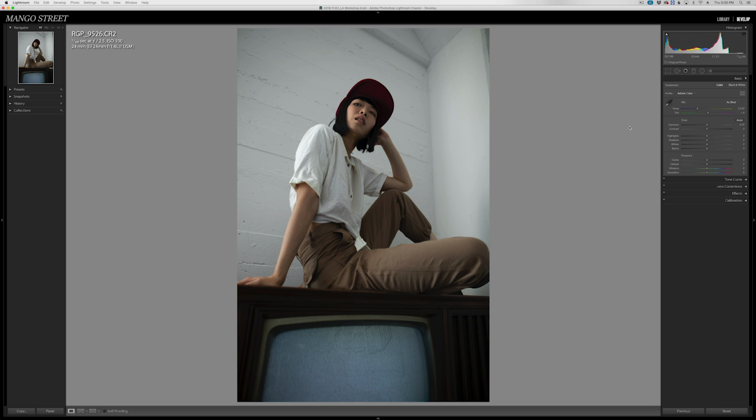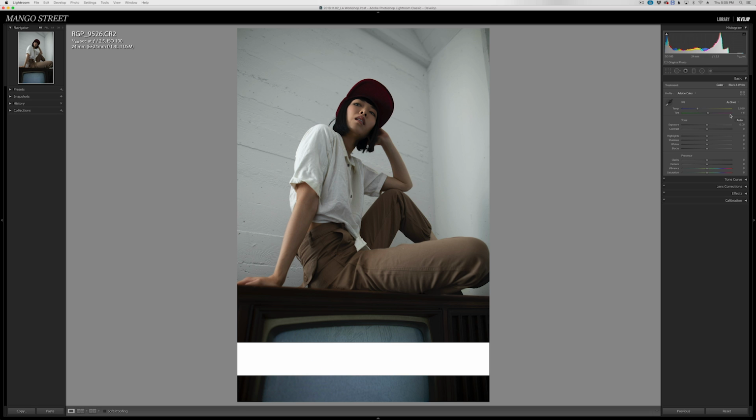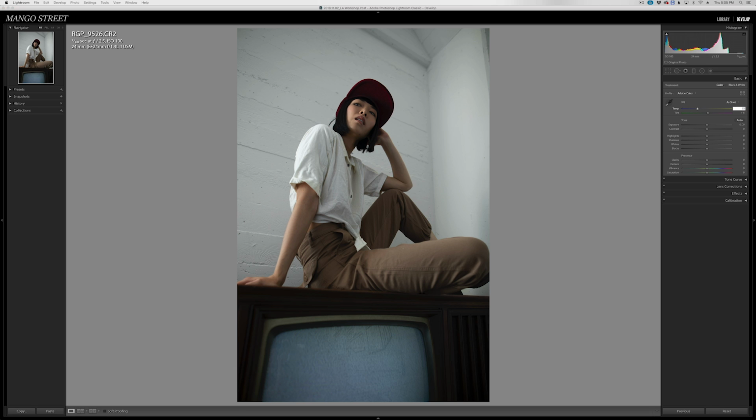Before you work on a new preset, it's crucial to ensure that your exposure and white balance are correct. Let's warm the temperature up on this photo. And we'll also bump up the exposure a touch as well. The next thing we're going to do is add a lens correction to this photo.